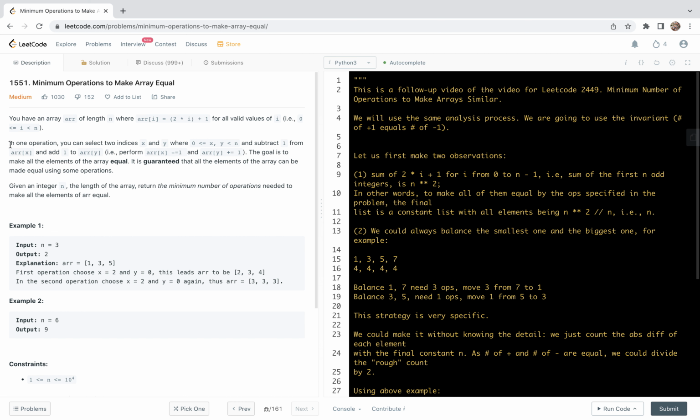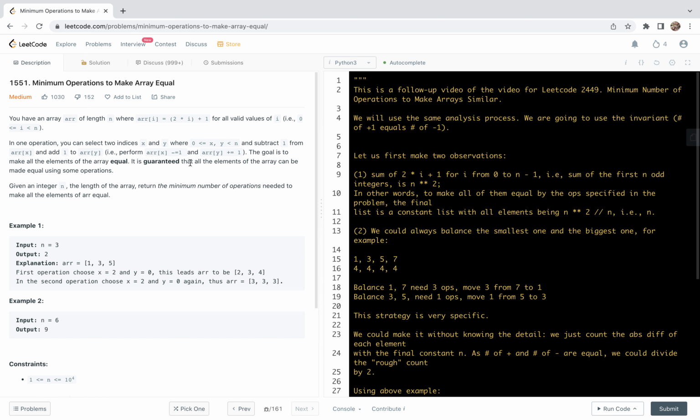In one operation, we can select two indices, x and y, and decrement the number at index x by 1, and increment the number at index y by 1. The goal is to make all the elements of the array equal. If all the elements are equal, their value should be n squared divided by n, in other words, it equals n.